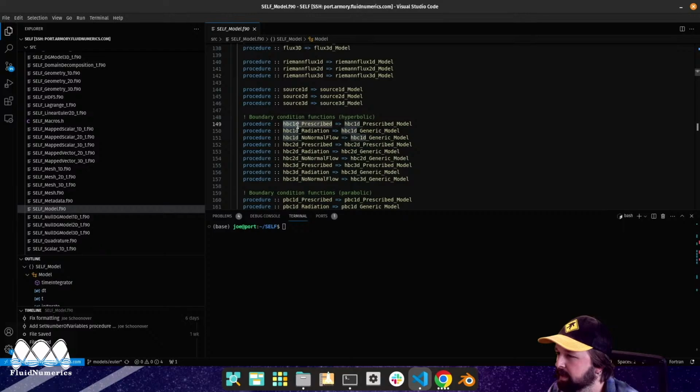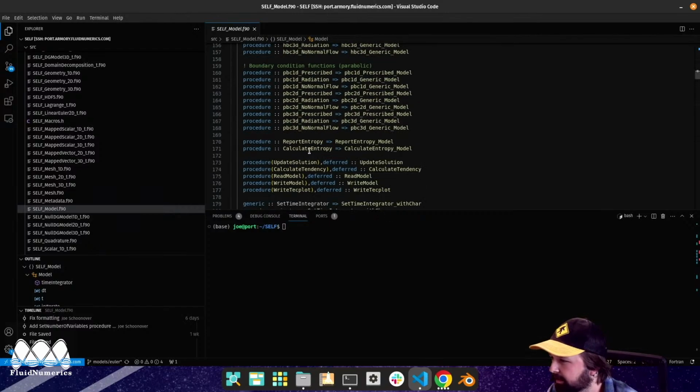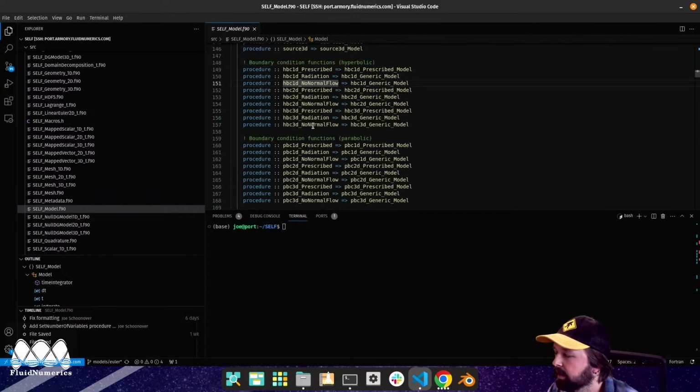So you can see we have HBC 1D, HBC 2D, and HBC 3D, and you have prescribed, radiation and no normal flow. I guess I don't have the generics in the main branch yet, but anyways, those are the three we have at the moment. You can override any one of those for your model to specify specific boundary conditions.